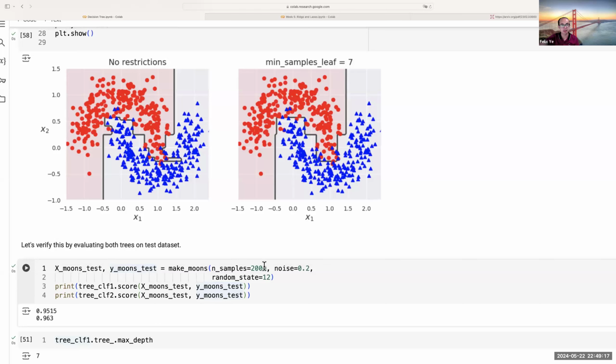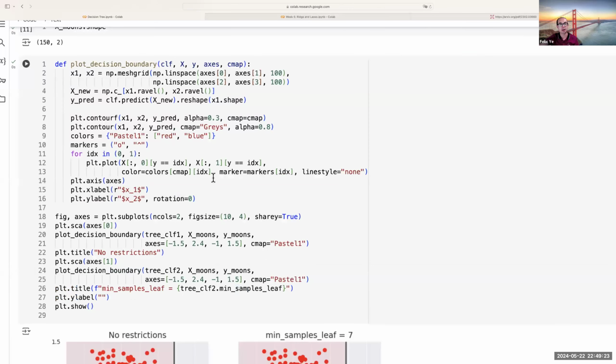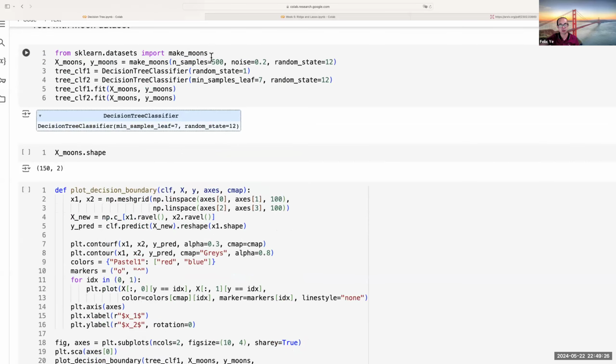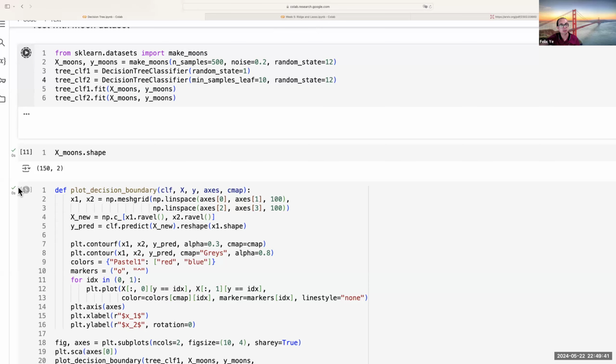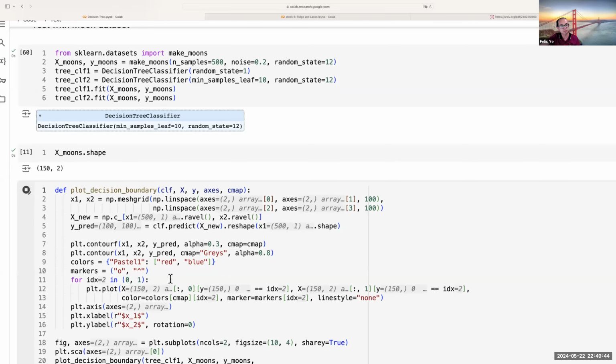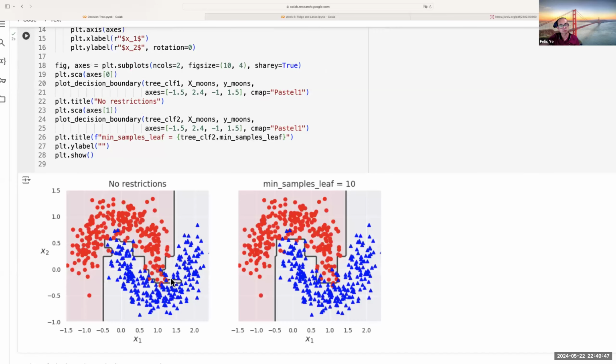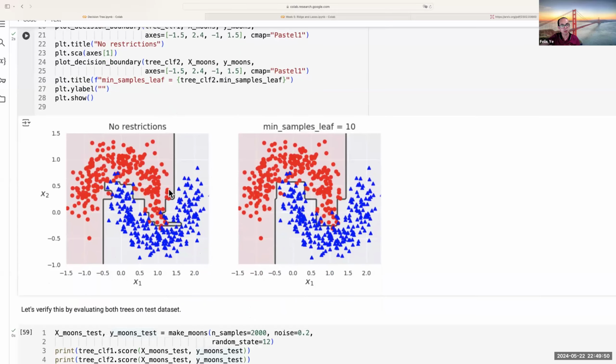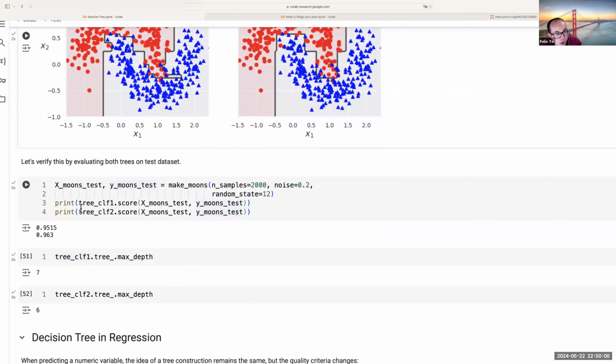That's a good example: if we're using a 1,000 data set, and then another data set again, we still assume my minimum sample leaf has to be, let's say, 10 right here. Let's see whether it gives you a better result. Okay, so you can see we have some unnecessary zigzag right here. It makes the decision boundaries overcomplicated.